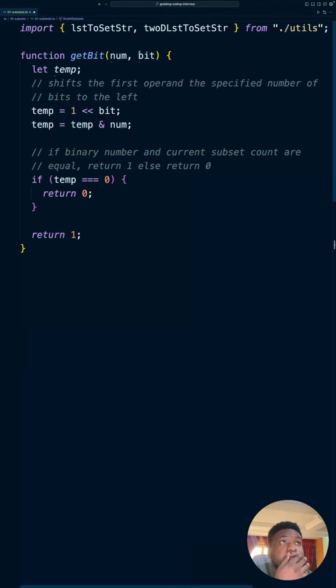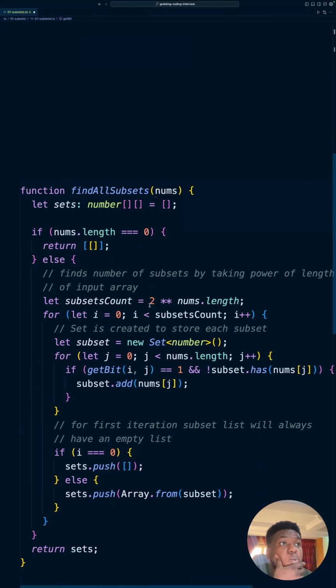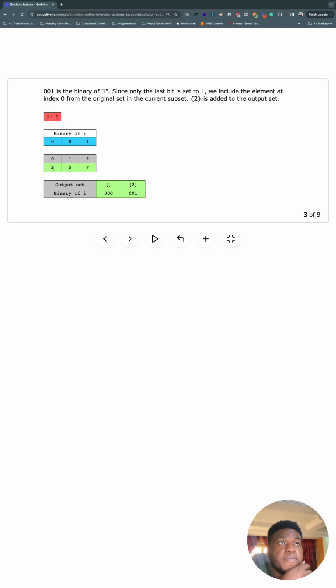And we have a bit, which represents its position in the array, whether it's the first bit, the second bit, or the third bit. So 2 is the first bit, 5 is the second bit, 7 is the third bit. So when we had 1 in the first bit, for instance, it took the first element of the array, right? When we have it in the second bit position here, it takes the second element. In the third, it takes the third element, and so on.